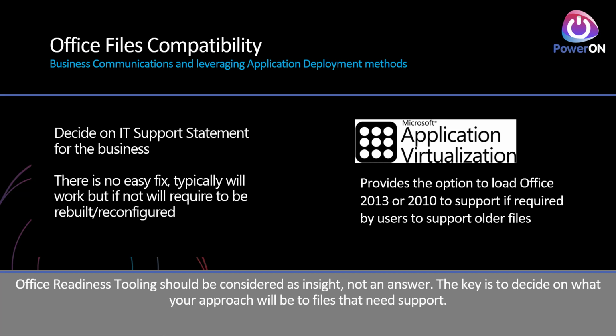The easiest way to start to handle that is if there is an Office file that is discovered that requires it, we very typically will provide customers the ability to roll out Office 2013 or 2010, depending on support needs, using App-V. And then those older files are targeted, and we'll normally look towards getting the business to set an internal policy that if you are on older file sets, you'll get a year to essentially migrate or move your user sets off.